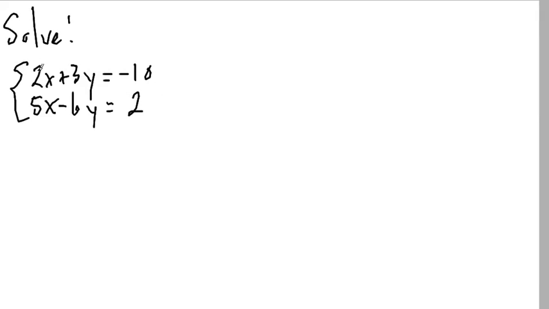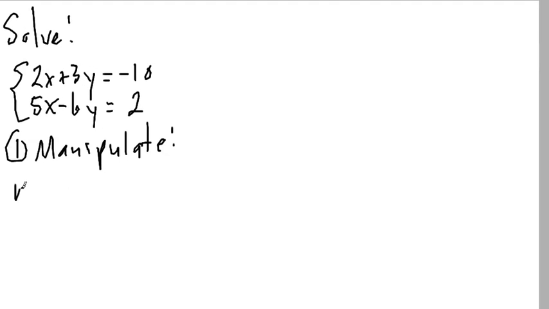Standard form is not unique. If I take standard form and I multiply through or divide through by anything that's non-zero, I get an equivalent equation, which means that it gives me the same line. So first we're going to manipulate. What we would like to do is have the coefficients in front of one of the variables be opposites to each other. Well, 2 and 5, I would have to multiply both of them to make that happen, whereas with 3 and negative 6, if I multiply the top equation by 2, then 3 will become 6. 6 plus negative 6 gives me 0.